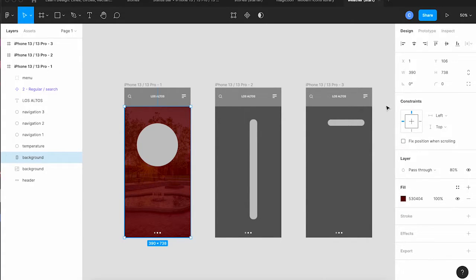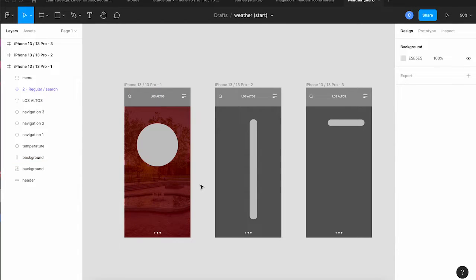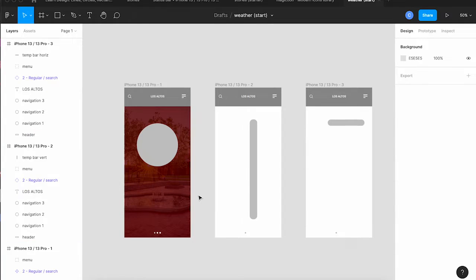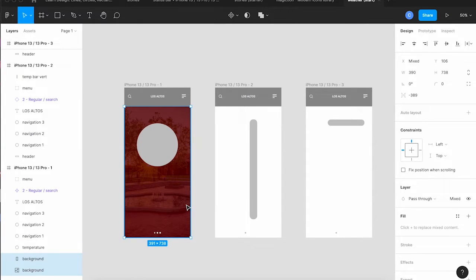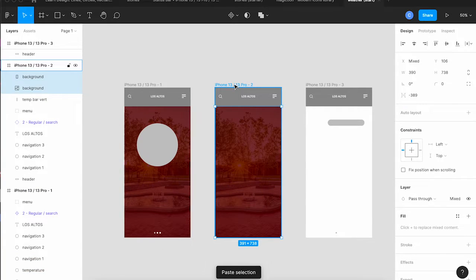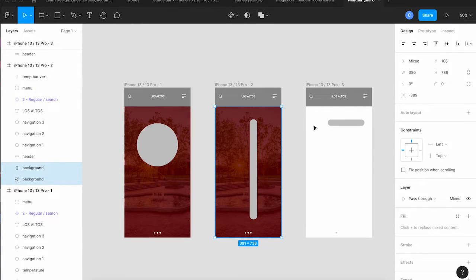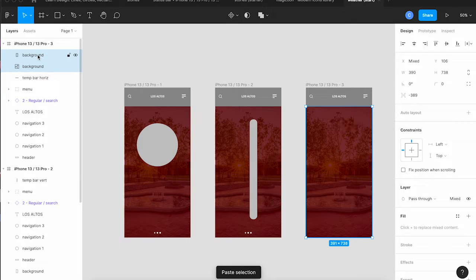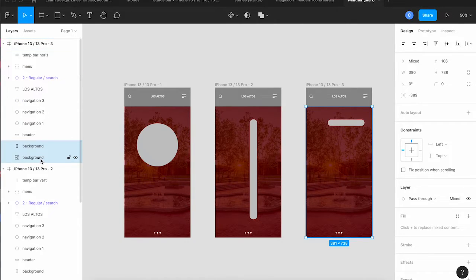And I want to have the other two screens use the same background. So I'm going to delete the gray boxes on those screens, and I'm going to kind of drag select to get both of the boxes, the picture and the red transparent box. On the other one, copy it, then tap the title of the screen at the top and paste. And then I want to move it to the back, so I go over to my layers area and I drag those two layers all the way to the bottom of the screen. Yep. So now I have the same background on all three screens.